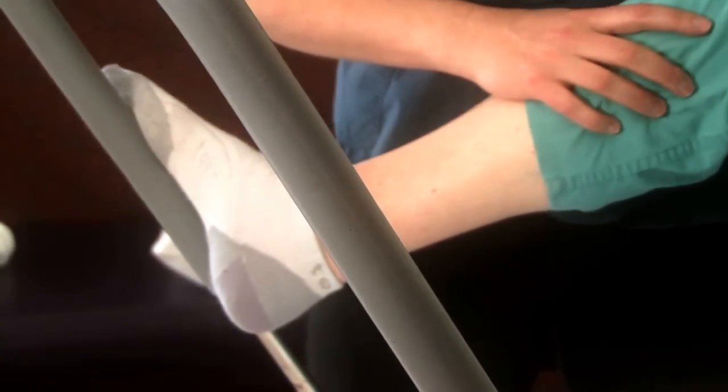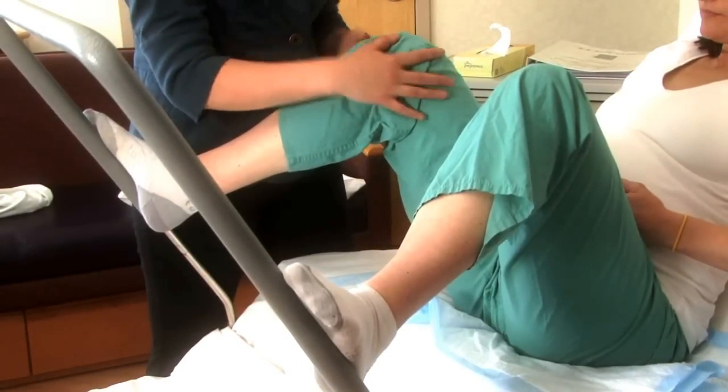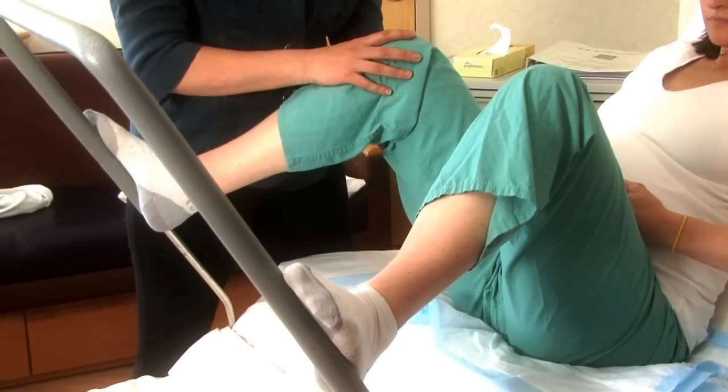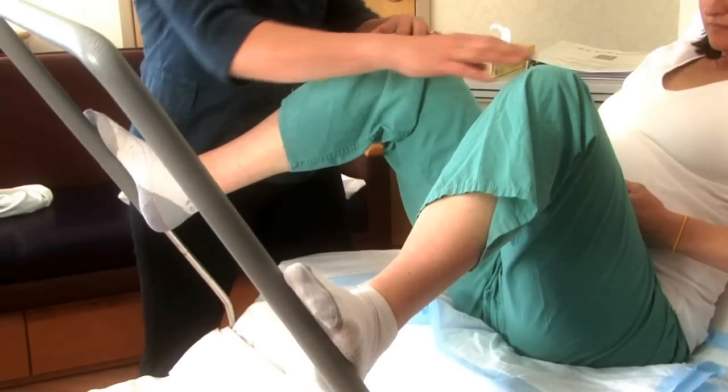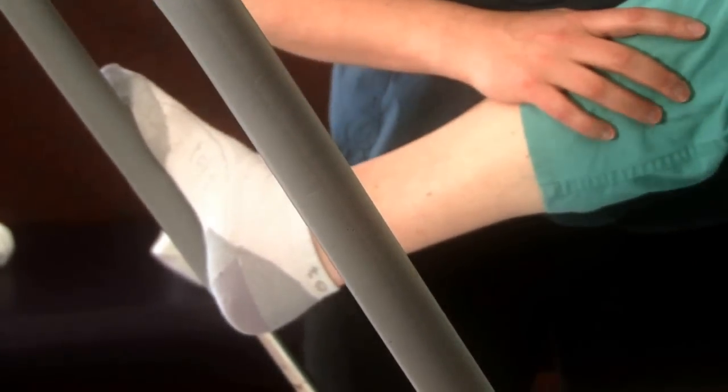Women with epidurals sometimes don't have a lot of control of their legs, and they don't have as much stability in their hip joints. So their legs sometimes can flop out. It's always a good idea to put a support person on either side of their legs to make sure that the legs don't fall out too far and cause any nerve damage.